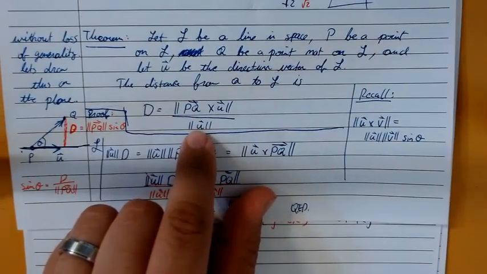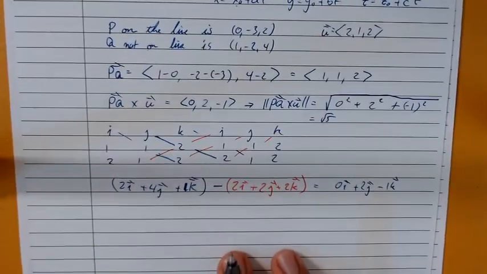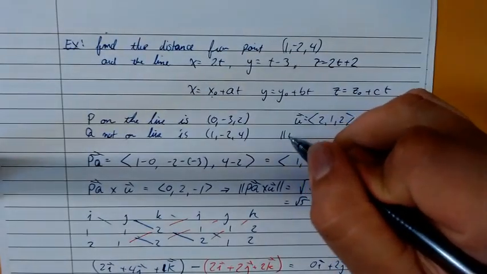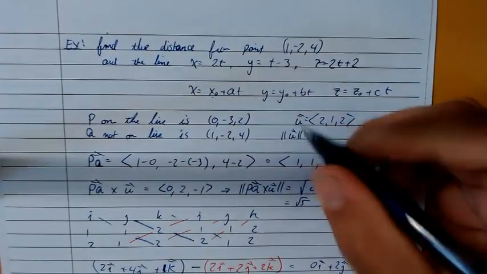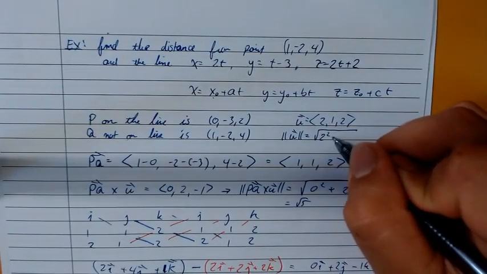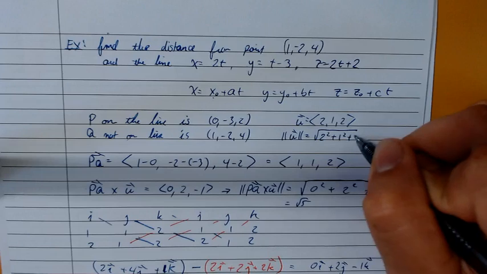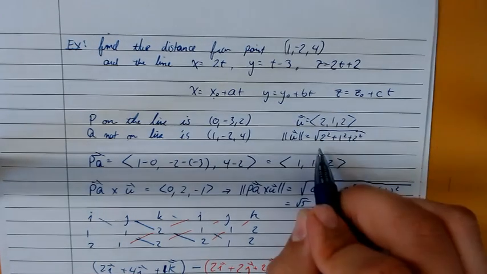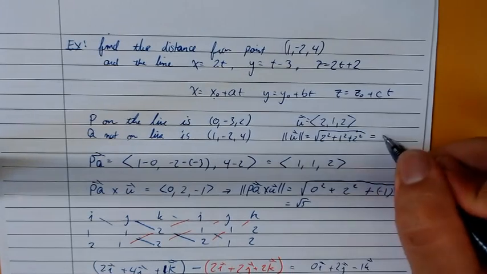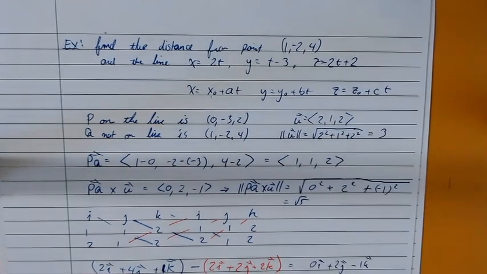Now we need to find the magnitude of U on its own and divide. All right, so we know the vector U that was found right here. The magnitude of the vector U is given by, again, the square root. We're going to take each of those components, square them, and add them together. So that's 4, plus another 4 is 8, plus 1 more is 9. So the square root of 9 is just the number 3.